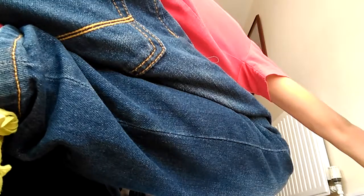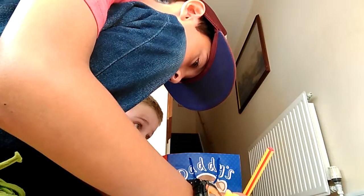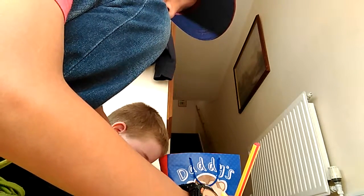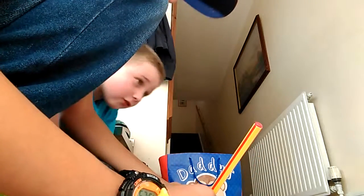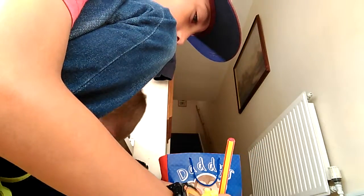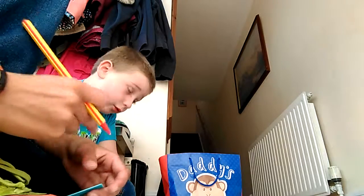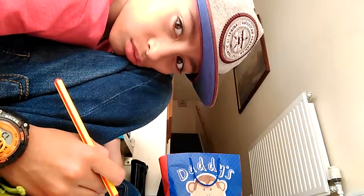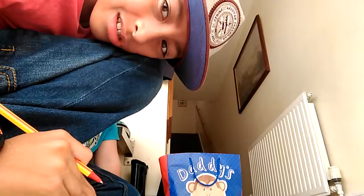You have to do that bit too though. I am doing a little bit too. Is this getting really hard? Yeah it's not for you because you're using a ruler — I'm trying to not use a ruler. It doesn't matter if you use a ruler. We've only got nine minutes left.